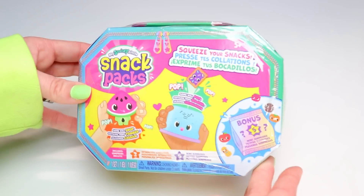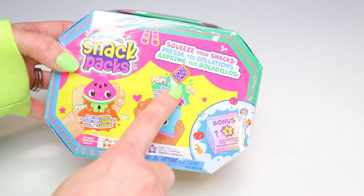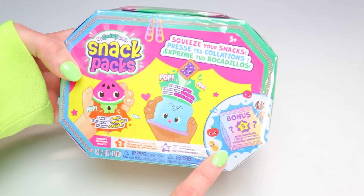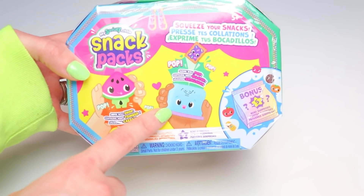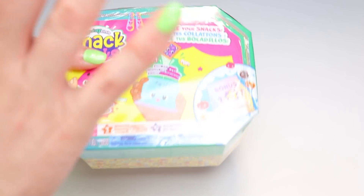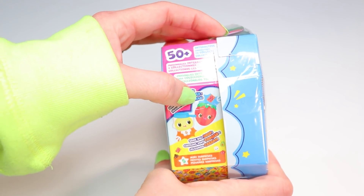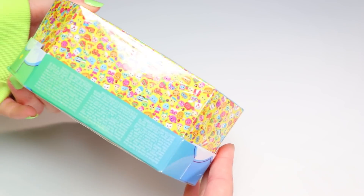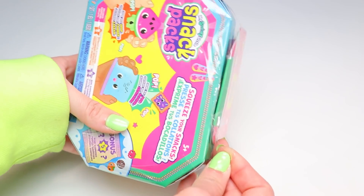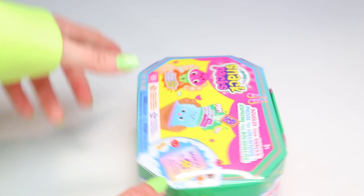And now our two pack. This one here is shaped like a lunchbox and it is bigger, which makes sense because it contains two characters plus any additional little ones if it's a popper, as well as apparently some bonus surprises — five of them. On the front we can see a little popper that looks like a watermelon, as well as a toaster and a pop tart. On the sides there's a little strawberry character with another pop tart, a little egg and a frying pan. I botched the tear strip — is anyone surprised? Probably not.